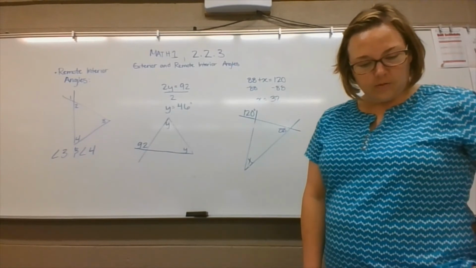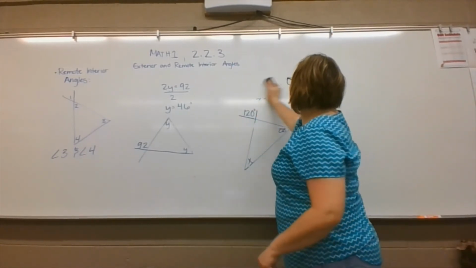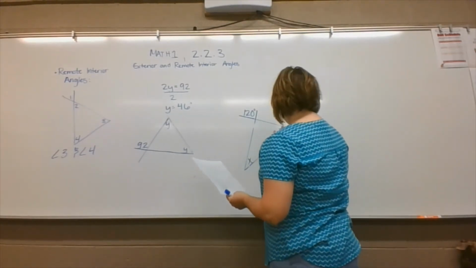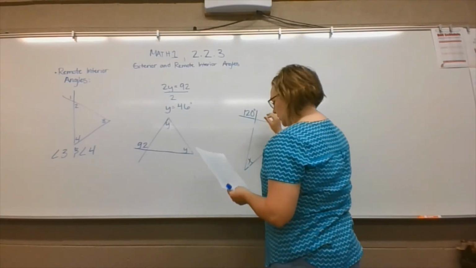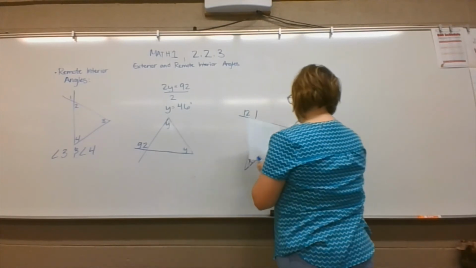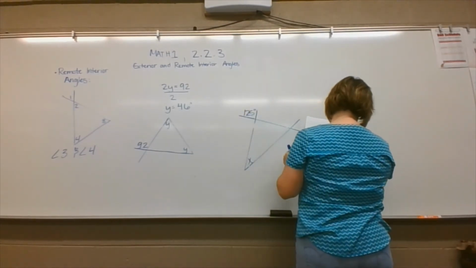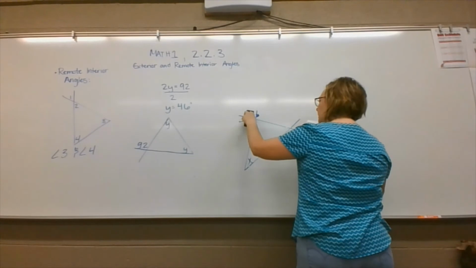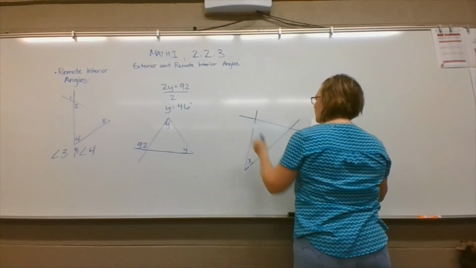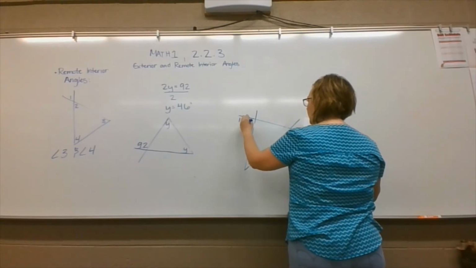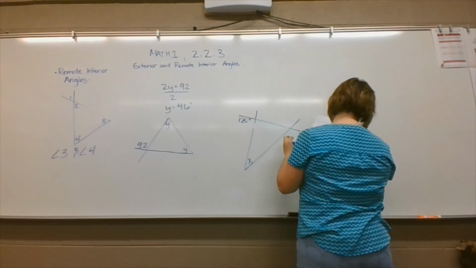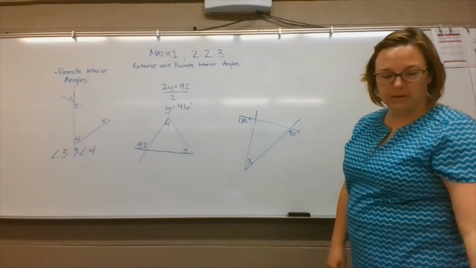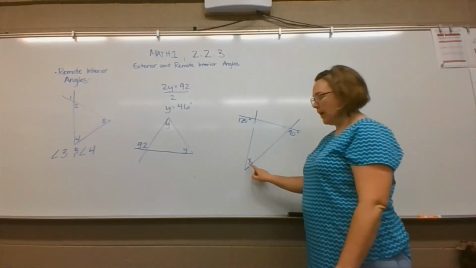Okay, you might come across a problem where there seems to be not enough information given. You'll probably feel that way. It's actually not true. There will be plenty of information given, but I will show you what you need to do to solve it. Whoops, I actually have that in the wrong spot, sorry. I need it to be down here, so we're going to say 125 degrees, and this is 90 degrees. Okay, so this is what it's going to look like, and you want to find what the value of x is.